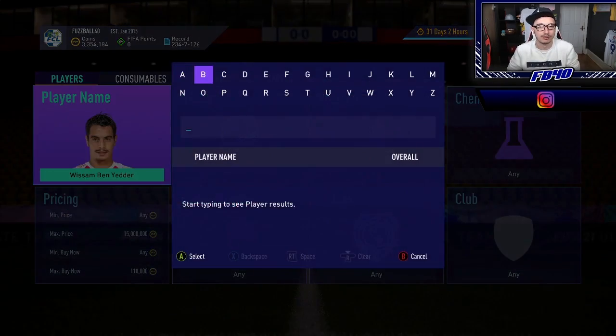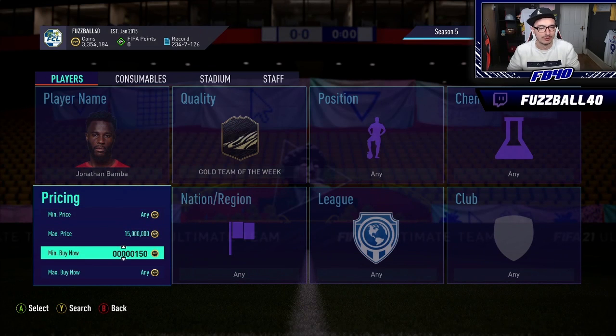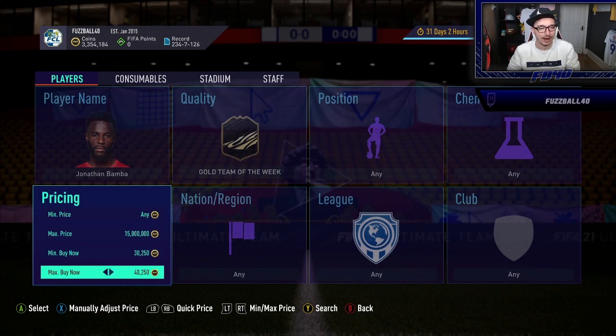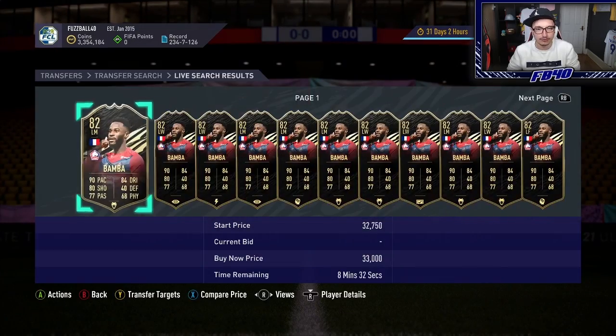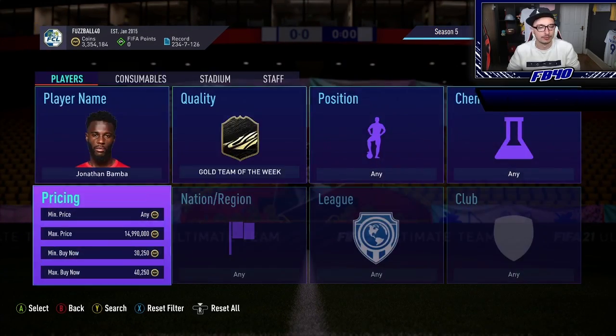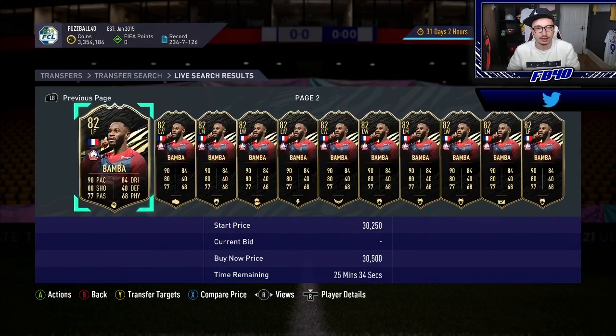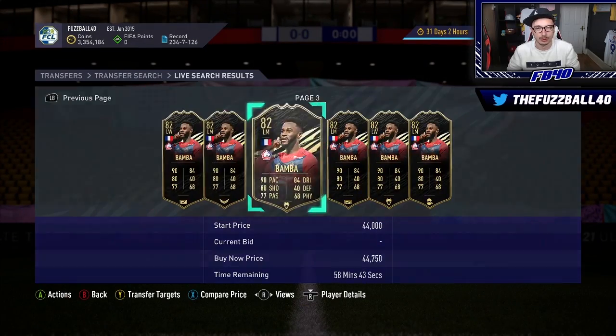If I go to Bamba, for example, another card that I love trading with. Although he's been killed recently, and I know you guys have been watching my videos and buying him up en masse. So 82 Bambas there. So let's see if there's any 84s, there's none. We'll flick it up a little bit. We'll see what he's at, 45s. So we've got any Bambas here? Any 84s? No, none at the moment.